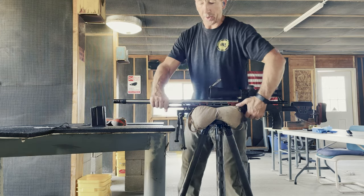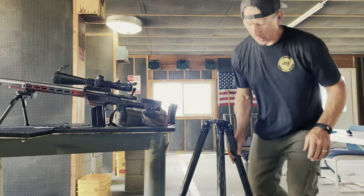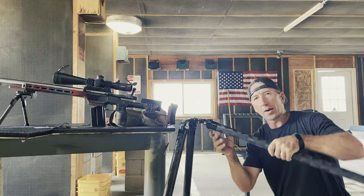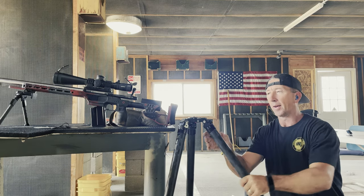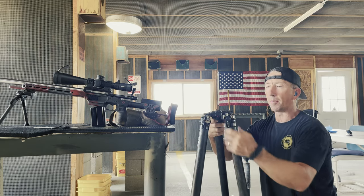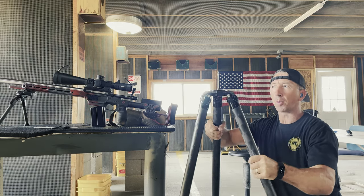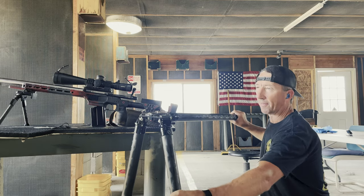But one of the problems I had with earlier models of both of these tripods was that there wasn't a lever on the inside to release how the legs folded and collapsed, right? You had to pinch this thing and pull it out, right? Like with the 40 mic. But this, if I grab it, my finger comes around behind it, I can push it out and extend it. And in fact, if I get really antsy, I can push it forward and it'll lock up, and I'm able to maneuver this leg very easily.